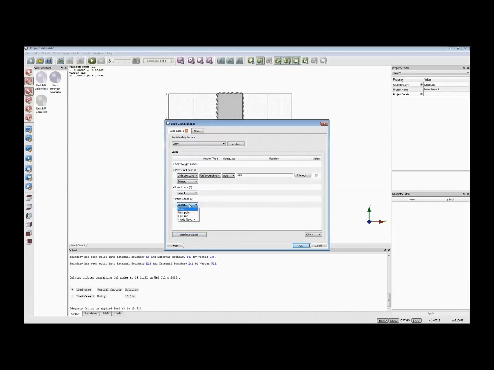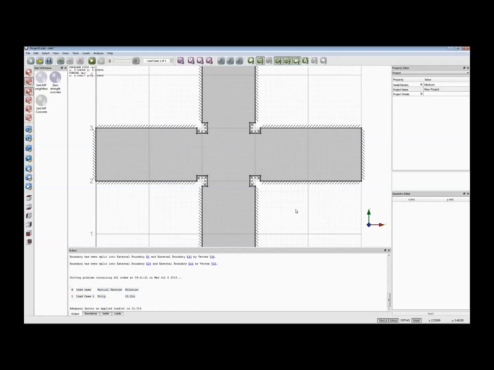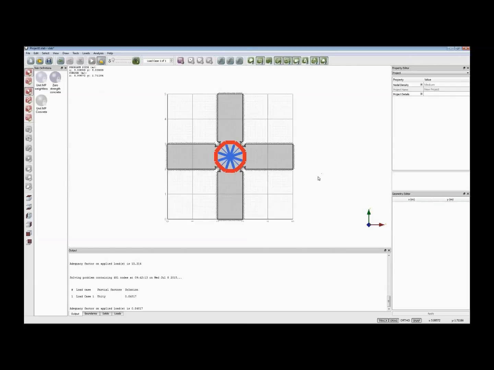And then all we need to do is add column point load at a particular point, and if I make it right in the center and then solve, you can see now that we've got this fan failure mechanism around that point load rather than having the sort of entire collapse of the whole problem.